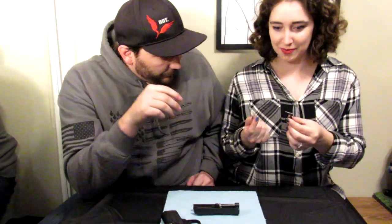What's this thing called? That is your slide lock, slide release lever, but in this function of what it also does, it's also called a takedown lever. So it kind of has two capacities with this firearm here.